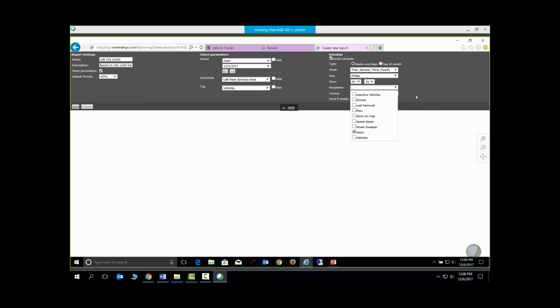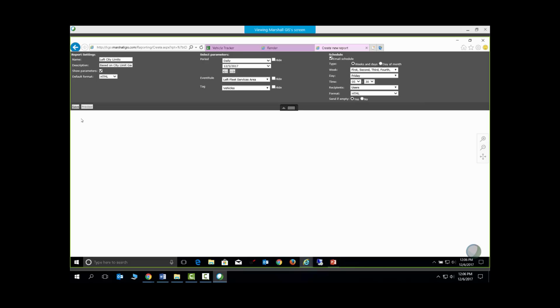So if I was to pick this one, basically everybody, all 20 users that we set up in the system, would all get this report sent to them. But what we want to do, maybe if we have the admin training, we can go through and define the groups, who's supervisors of which groups and who gets the notifications and so forth.